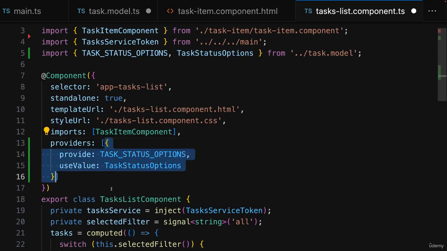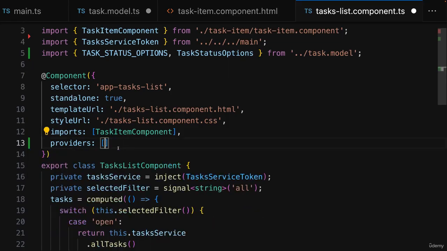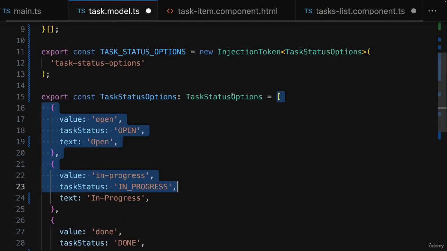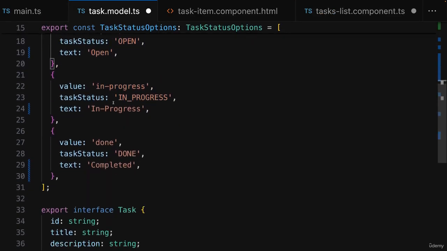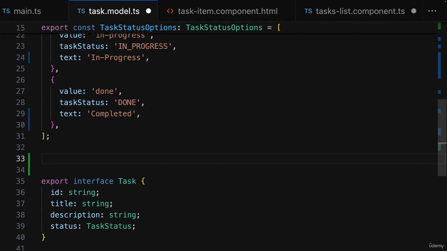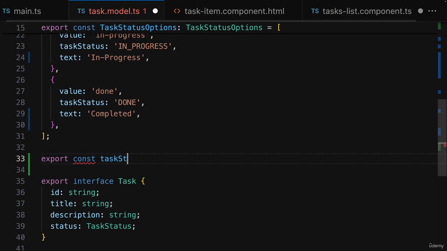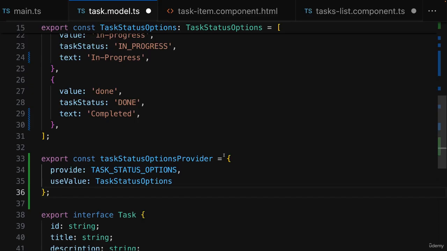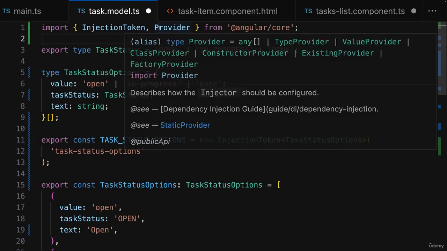Therefore, what I'll actually do here is I'll cut this provider object definition from my tasks list component and remove these imports, and instead go to the task model file and set that up here. Because I have the value and the token here, why not also define the provider here? So I'll export a constant named taskStatusOptionsProvider, which will store this provider configuration, and which should be of type Provider, which is a type that's imported from @angular/core.